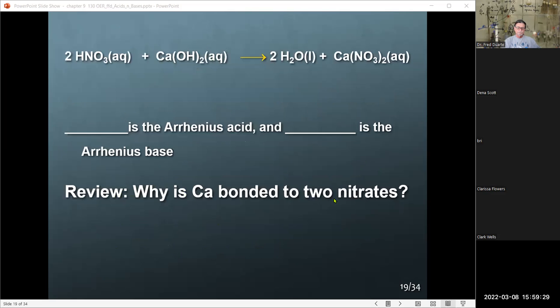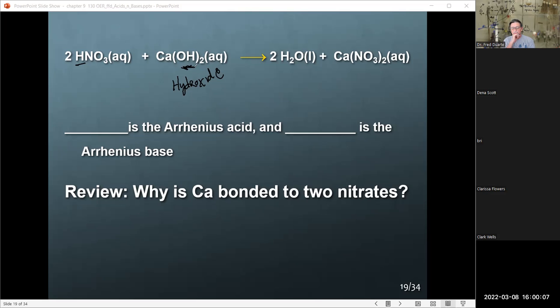All right, so you may have a reaction here, okay? You have HNO3, which hopefully by now you've realized is nitric acid. Then you have calcium hydroxide. You might say, what do I have here? Here we have the parentheses of good old-fashioned hydroxides. Hydroxide is the base, and here we have the nitric acid.